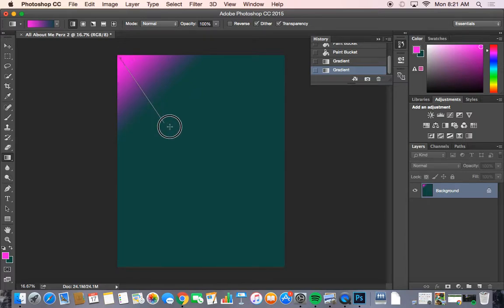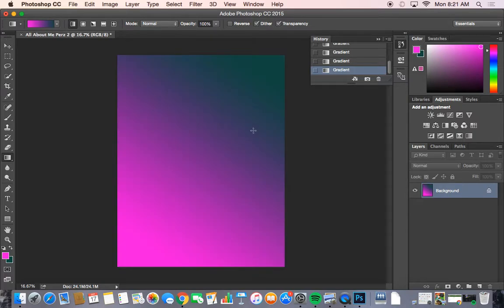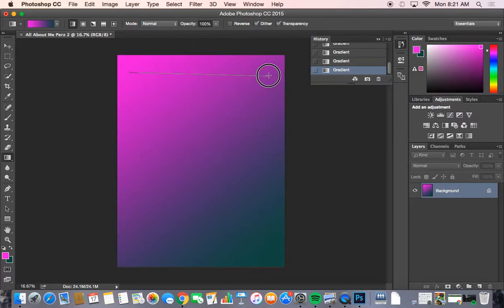If you want it to go a different direction, so I'm getting more of this, a little bit of a harsher line, less of a value scale in the middle, you can do that. If you want it to go the other way, you can make it go the other way. I don't really care how you do it. You could play with it. You could go like this, and then it'll do it this way. All right, however you want to do it. I kind of like that, so I'm going to keep it like that, okay? However you want to do it. So when you're happy with it, leave it alone, all right?